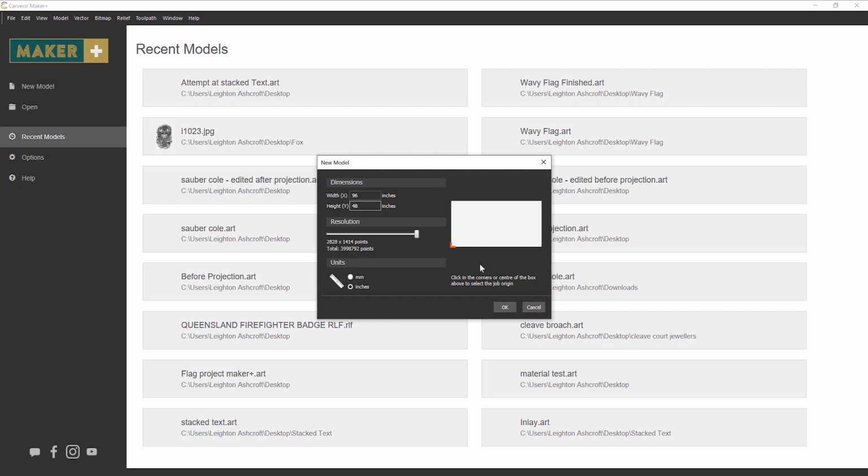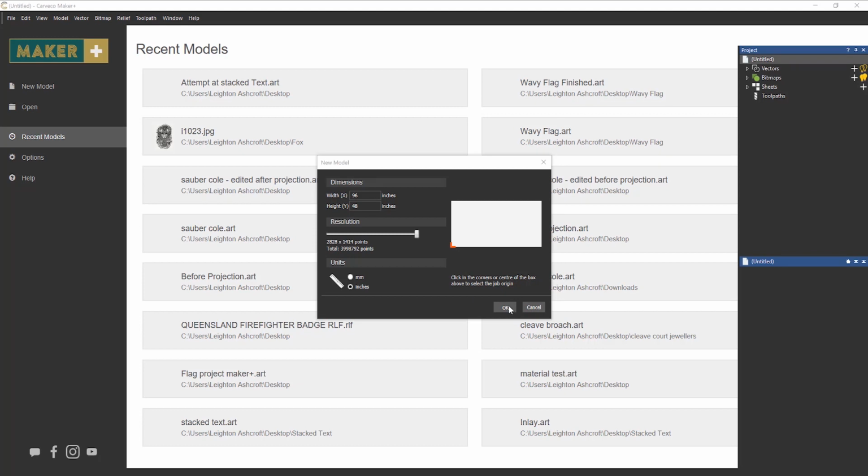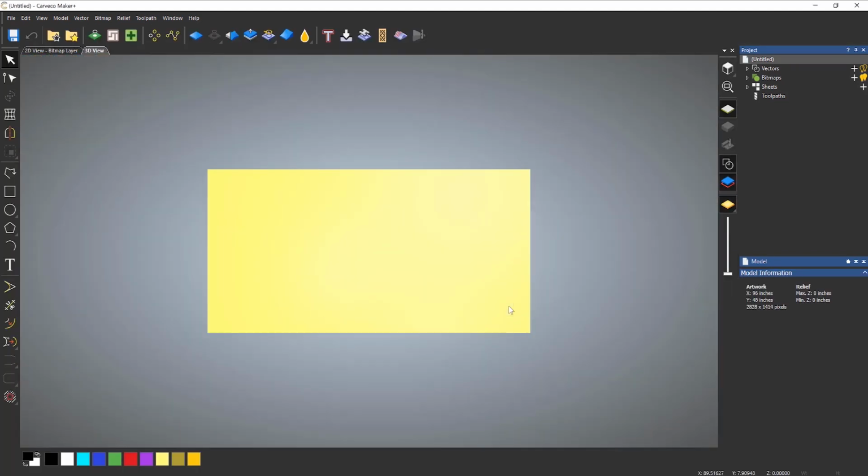Now, this is quite important for this particular job because it has to be set to the bottom left corner. If I were to set this in the center, then it would give me an error when I tried to split up the toolpath into sections because it would be offset. So it will give me a warning that I need to set my origin to be at the bottom left. So just a word of warning. Let's set that to be at the bottom left and select OK. And this will open up my new model and put me into the 3D view.